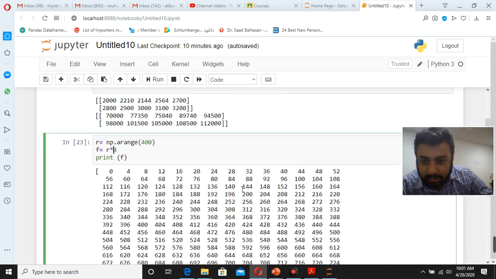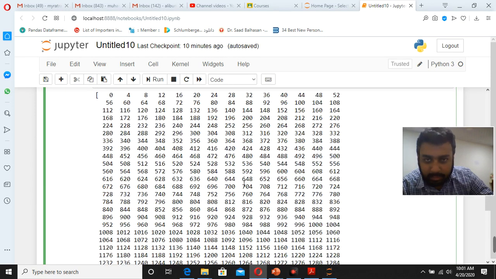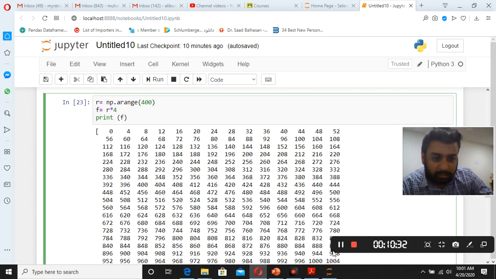So by using these tables, you can put all your data and you can do all the multiplication, division, plus, minus, whatever you want to do ahead. So now let's look ahead at the further commands.